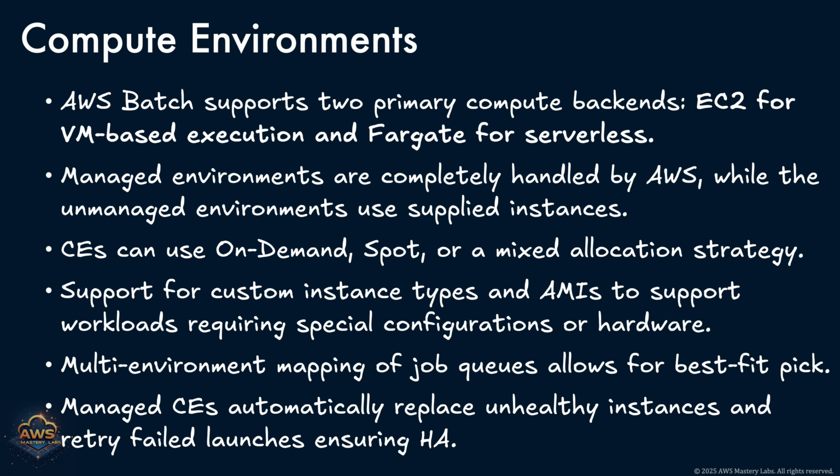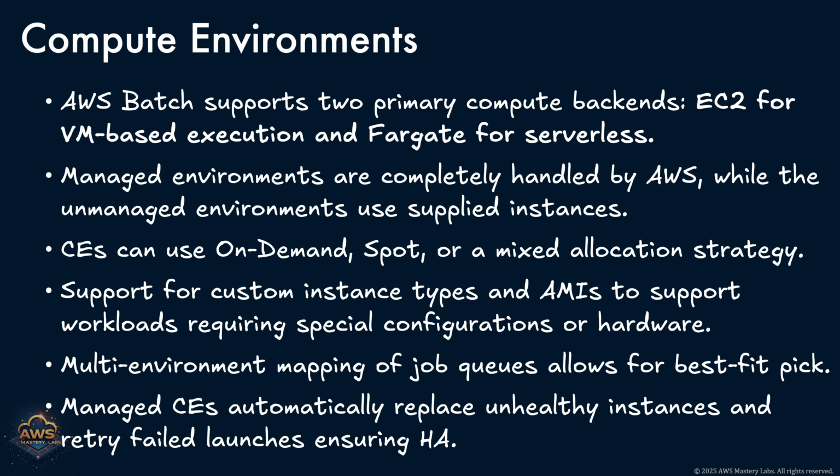To optimize cost, compute environments can be configured to use on-demand instances, spot instances, or a mixed strategy. Spot is ideal for fault-tolerant workloads that can handle interruptions, offering substantial cost savings. You also have the flexibility to define allowed EC2 instance types and use custom AMIs, which is useful for workloads requiring specialized drivers or pre-installed software.